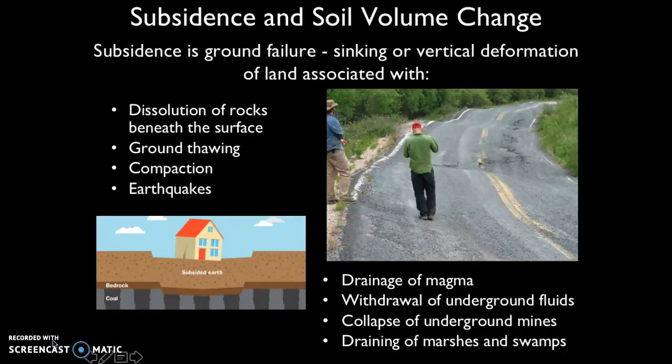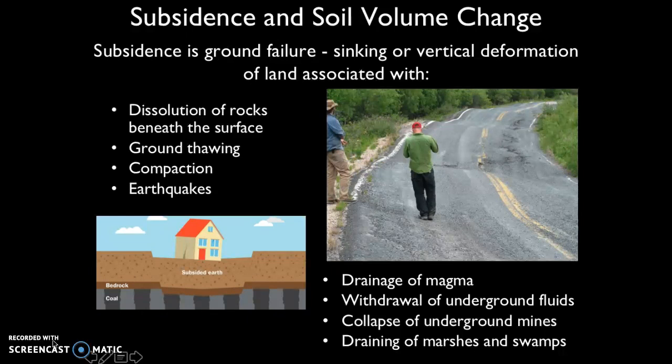Okay, so now we get into our actual natural hazard itself, which is going to be subsidence. Subsidence is pretty much going to have to do with the soil volume change that you have in the ground. So it's basically ground failure. It's going to be the sinking or vertical deformation of land associated with any of these things listed below.